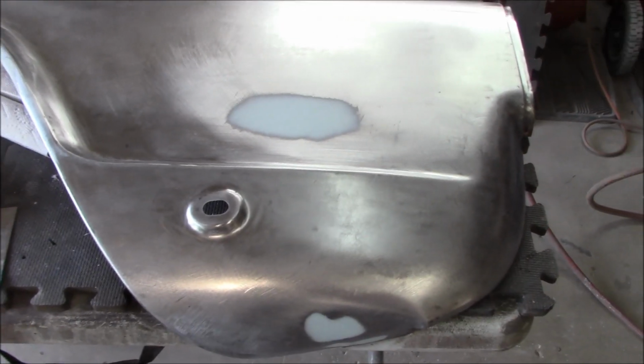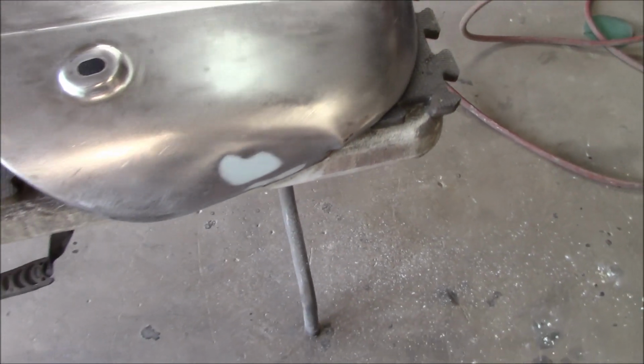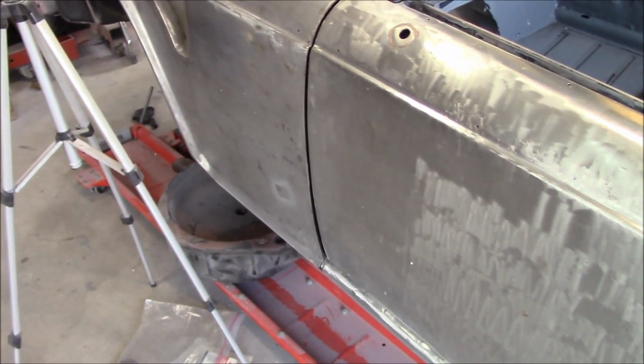Well, that's going to be pretty boring material for a video, but anyway, there she is. There's those three spots filled and sanded. So looking good. So I'm calling this fender now good for epoxy. So we'll move on to probably working on either the front fender or the door on this side. We'll probably work on one side at a time. So maybe we'll pop off the front fender and we'll give that a bit of attention.